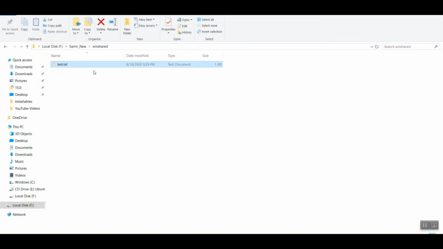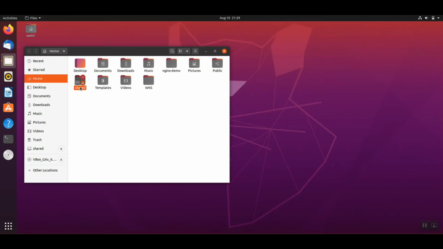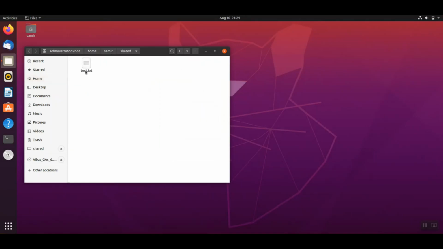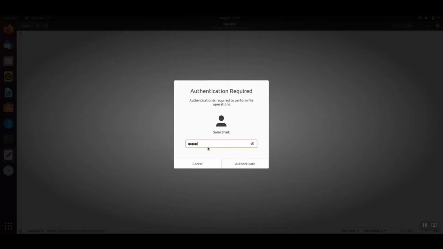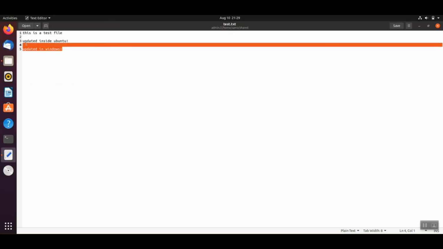Let's make a change on Windows again and see if it reflects in Ubuntu. Notice that this time, instead of using the terminal, we are using the UI. Towards the end of this session, you would see how to manually mount and unmount. When you do that, you would not have to go through this multiple level of authentication, which is done as part of securing your Windows shared drive.